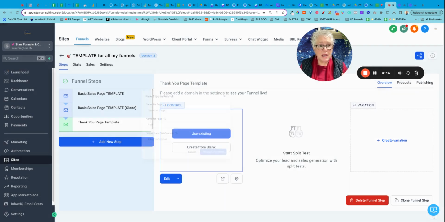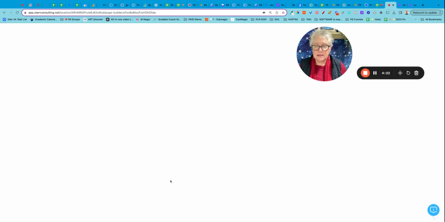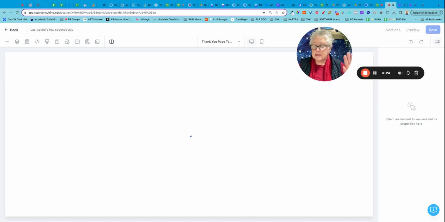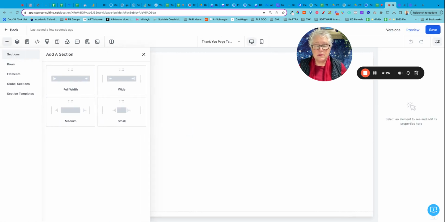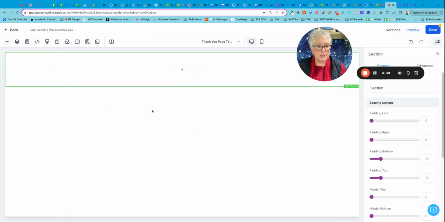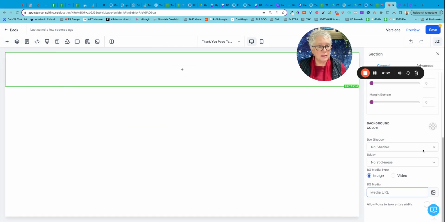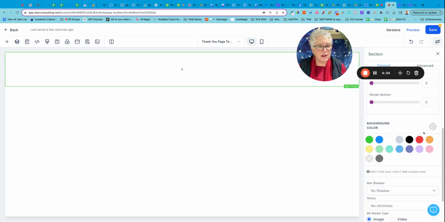So I'm going to show you kind of the before and after, why you want to use a template. So if I go to edit this, again, this is just a blank, but even if you were using a template, okay, so I'm just going to drag in a couple of sections, and I'm going to quickly just change the background color. Now you'll notice the background colors are just kind of the vanilla out of the box.